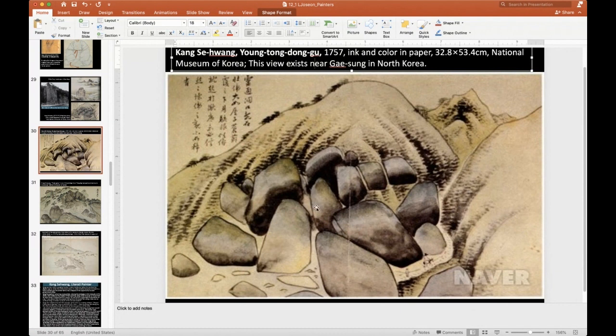And also, when you see the rock, Kang Se-hwang's description of the rock does not use those brush strokes. Remember, in An Gyun's case in Chinese style landscape, artists learned how to make different types of texture brush strokes, right? But Kang Se-hwang didn't use any of those. Instead, he used watercolor to show the three-dimensional volume of the rock. The rocks are also a little bit greenish, with covered mud or something else. So that kind of sentiment.